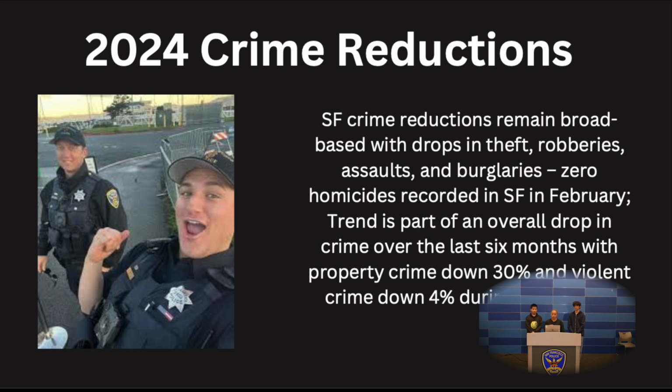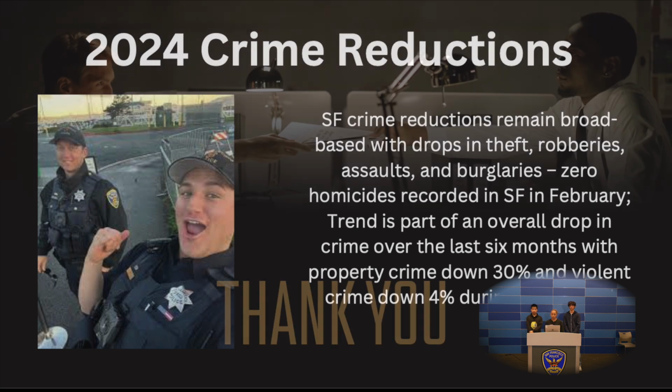2024 crime rate reductions. SF crime reductions remain broad-based with drops in theft, robberies, assaults, and burglaries. 0 homicides were recorded in SF in February. The trend is part of an overall drop in crime over the last 6 months, with property crime down 30% and violent crime down 4% during that period.